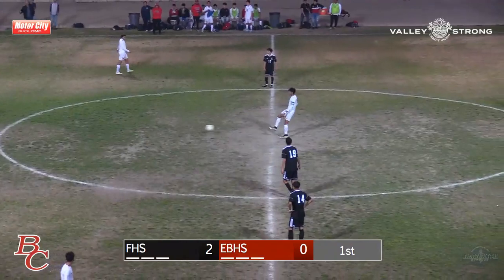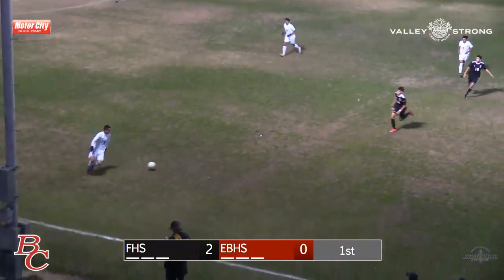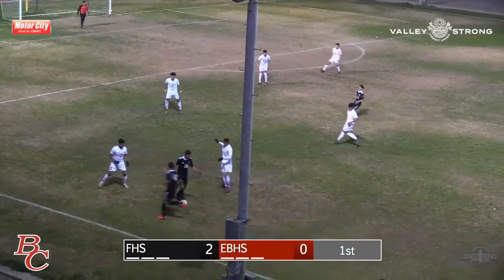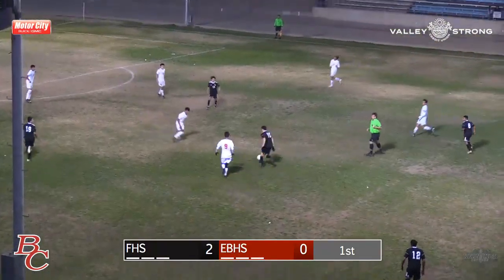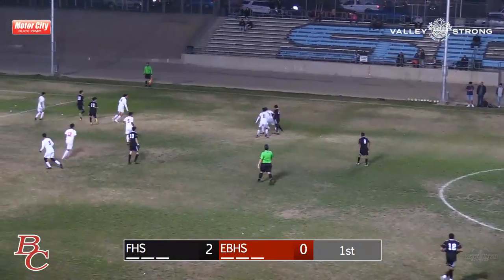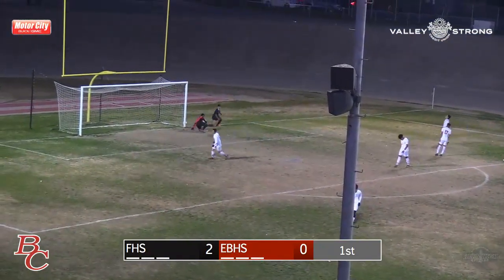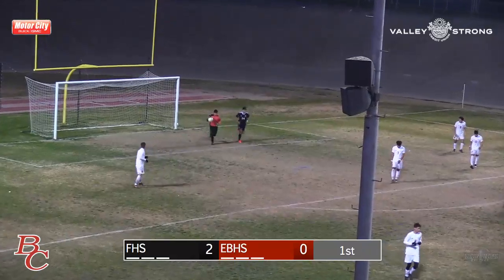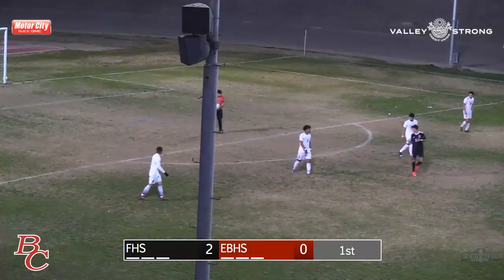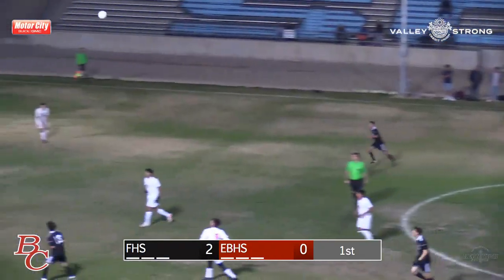Foothill coming out like they mean business. East High playing shocked, hasn't had many opportunities on their own end of the field, and now Foothill right back at it. Jorge Cruz getting control before it's kicked over to Mesa, and another try almost trickled in — almost a disaster by the East High goalkeeper, and he's getting a workout in his first four minutes. Well hey, Dr. J, you know when we come together to do a broadcast it's always action.